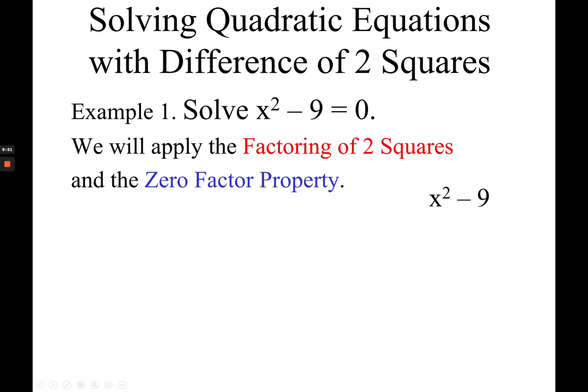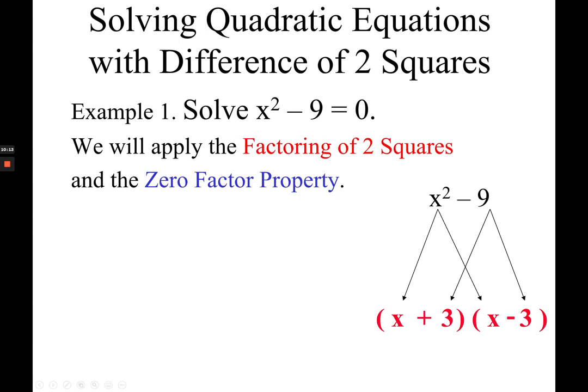How do you factor? You have x squared, which is factorable by x times x, and then your 9 is factorable by 3 times 3. And since it's a minus in the middle, it means it's a difference of two squares. Then indeed we can apply your technique of factoring difference of two squares, one plus and one minus, and that's the factor that we need, which we will replace x squared minus 9, because x plus 3 times x minus 3 is a factor of x squared minus 9. And now we have the new factored form of the quadratic equation.